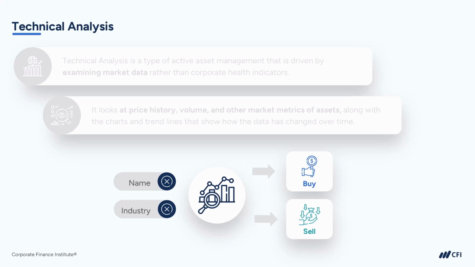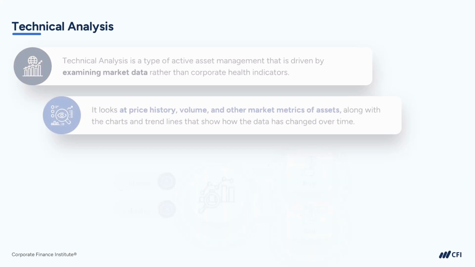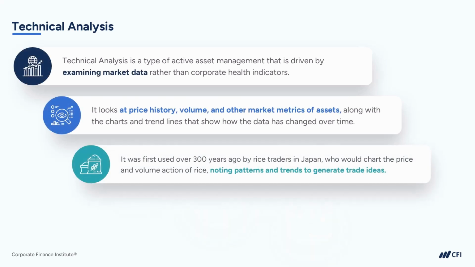Technical analysis has very old and very interesting origins, as it was first used over 300 years ago by rice traders in Japan, who would chart the price and volume action of rice, which was a very important commodity at that period of time, and then make note of patterns and trends, and then use those findings to generate trade ideas. Today, technical analysis is used by many traders and investors globally.